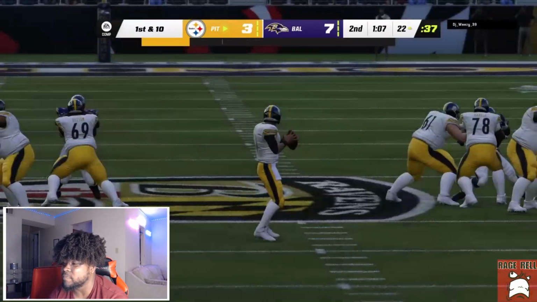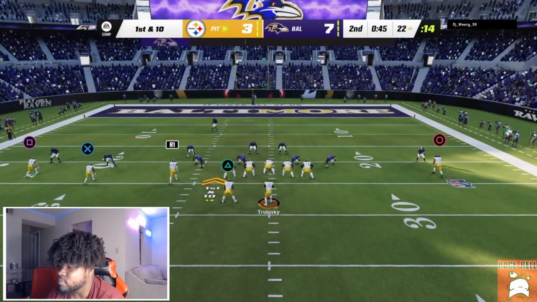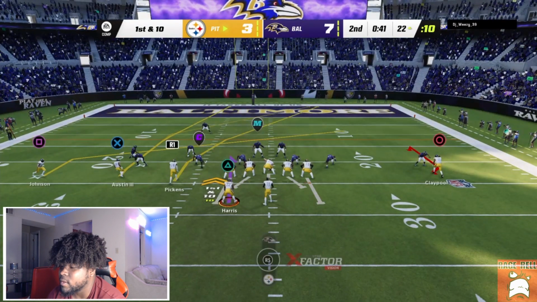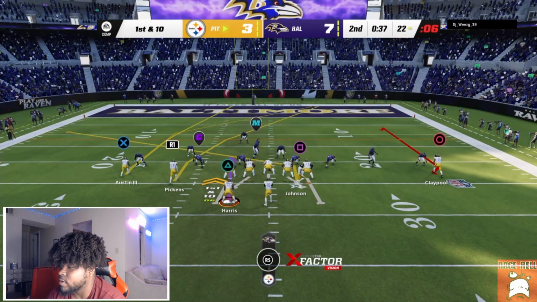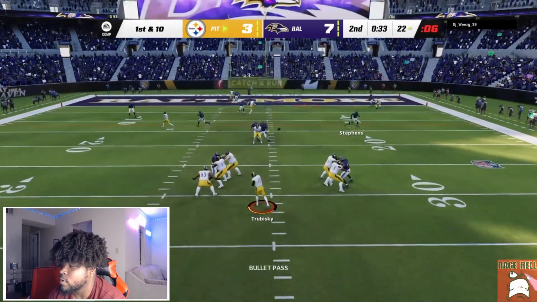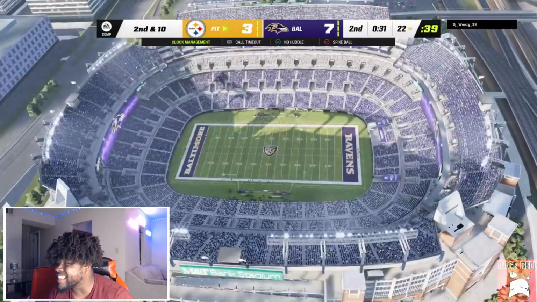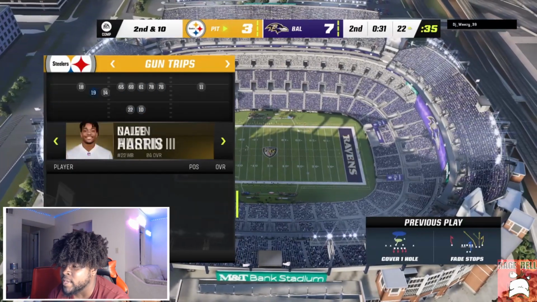I really want this fade stops route in the back corner of the end zone. That's what I really want, man. We'll see right here though. I'm gonna smart route that route right there. I really, really want R1. That's what I really, really want. Oh my Jesus! I thought I had that. I know I had the slant for sure. I just thought he could win on that route, man.